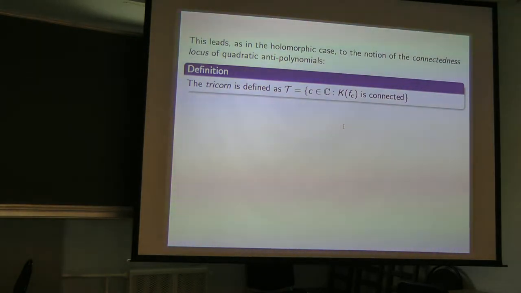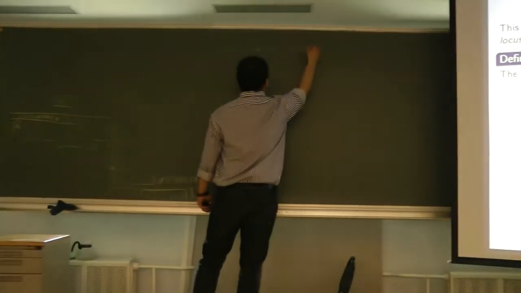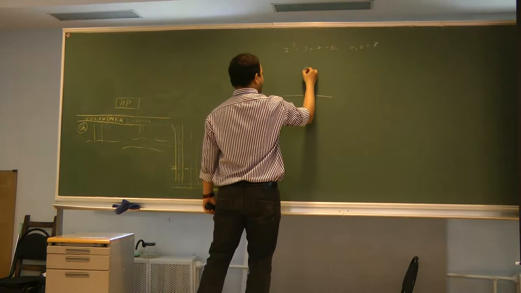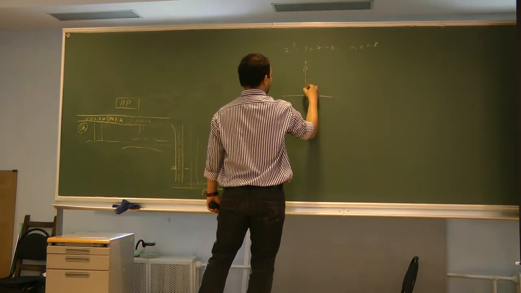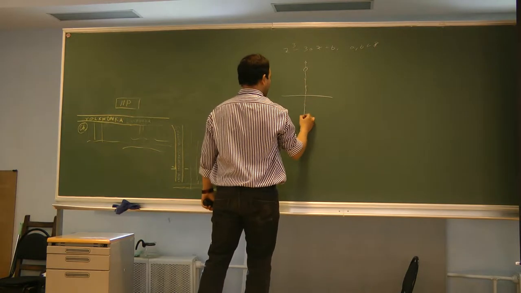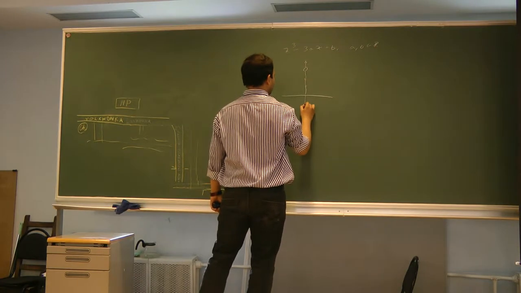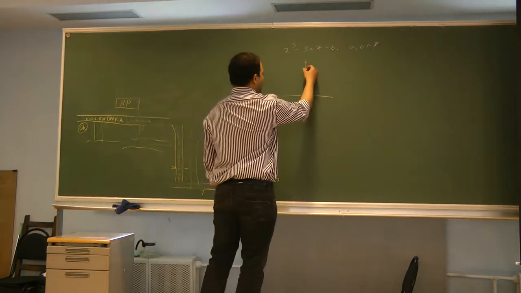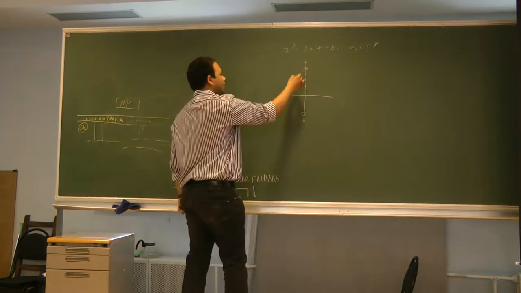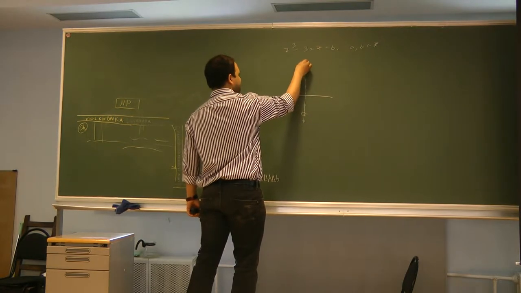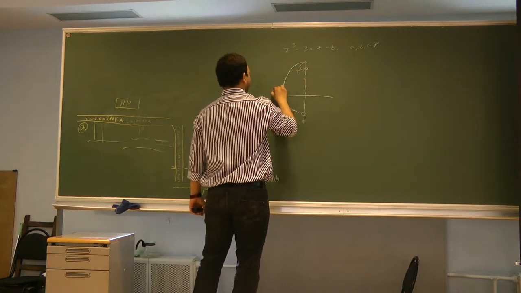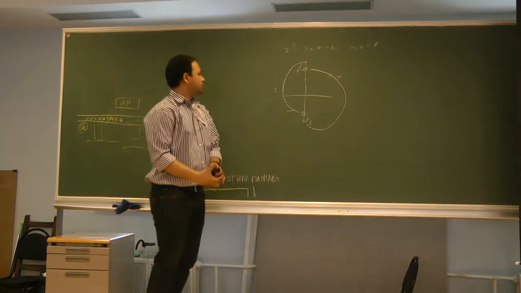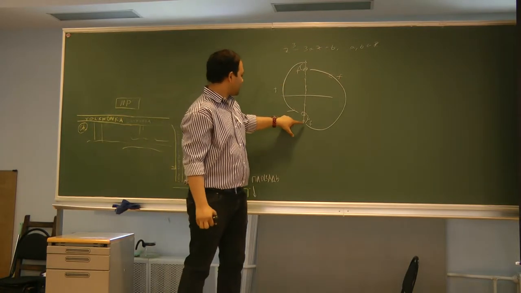So we look at cubic polynomials with real parameters, and there's a certain parameter for which the filled Julia set has bifurcated decorations. Here's a critical value. Since a and b are real, this polynomial commutes with complex conjugation. Here's a critical point, here's another critical point. The dynamics goes like this: this point goes there, it comes down all the way here, and this maps here and comes back here.